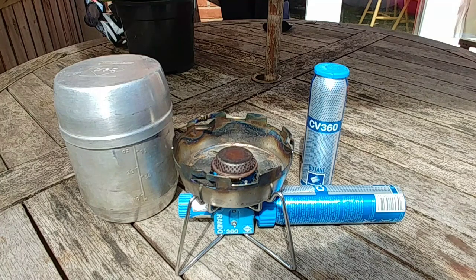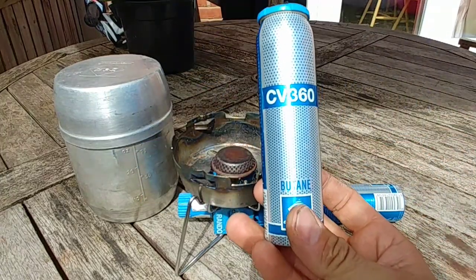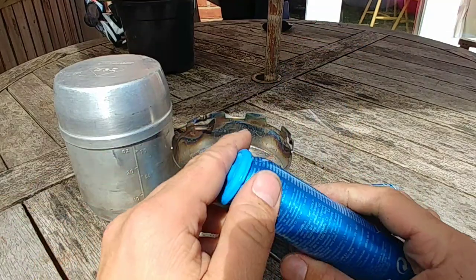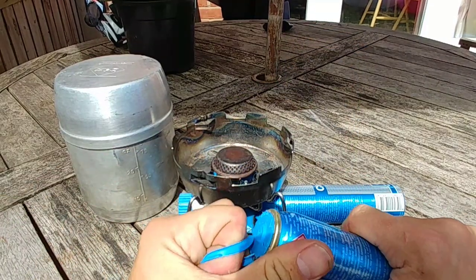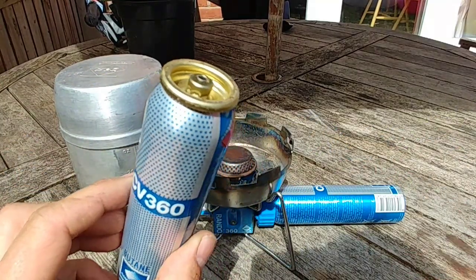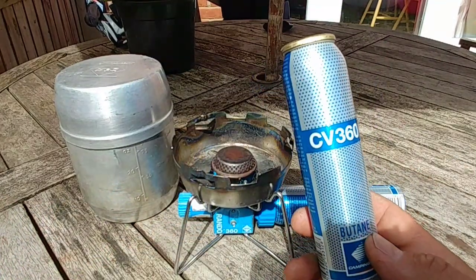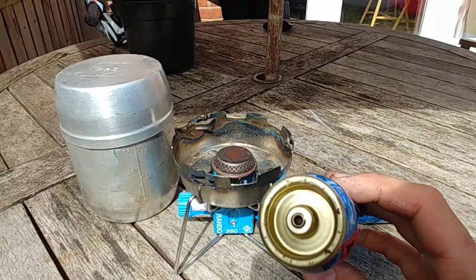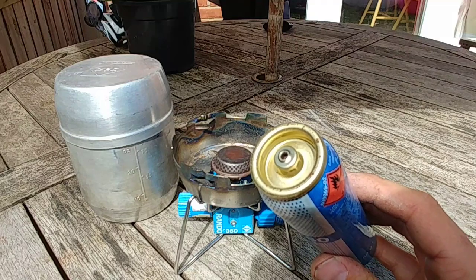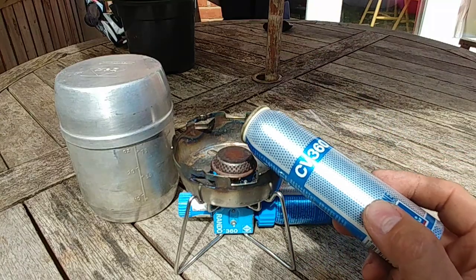This is interesting in that it runs on these little canisters. Now these are unique to the stove, which is a bit of a pain. They are the standard Camping Gaz fitting — it's like a bayonet fit, not screwed on. You can get their bigger canisters with this kind of fit, but what they decided to do with this stove is make it unique, slightly different from the standard Camping Gaz fitting. So you cannot put anything but these canisters on the stove.